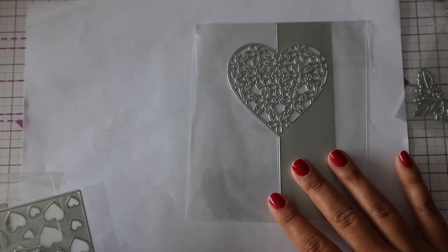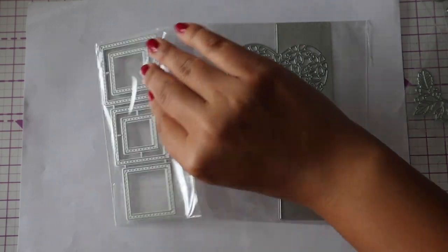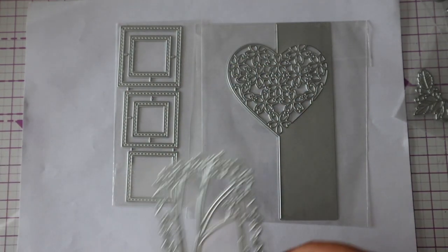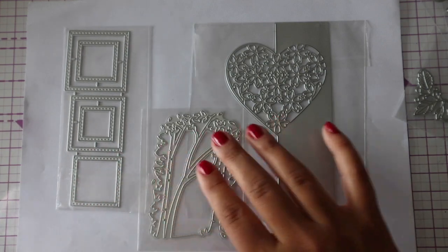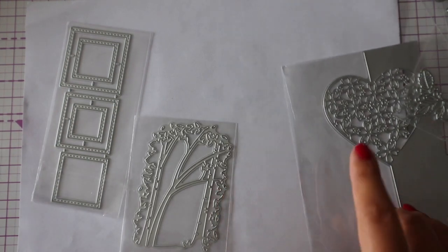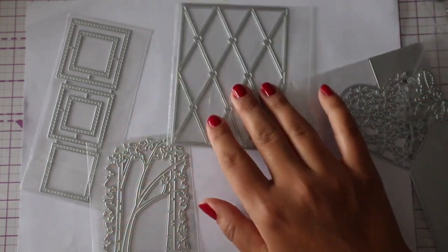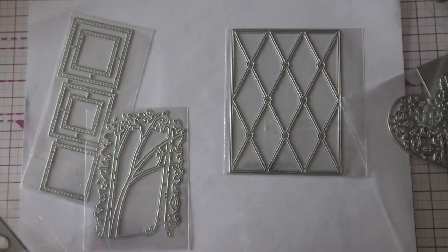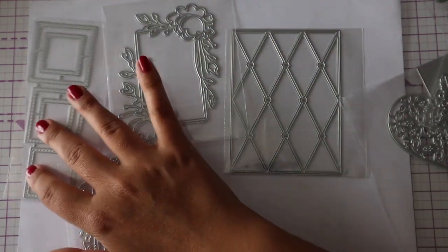This is a half heart. Frames, tiny little frames. I think those are so cute, and I've seen a lot of examples doing Polaroids with them, which I think is really awesome and so cute. This one is really small. Another frame.